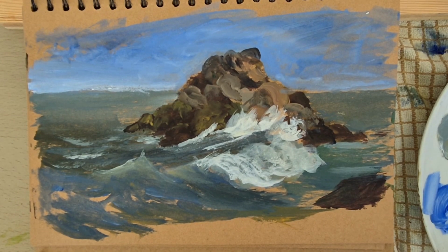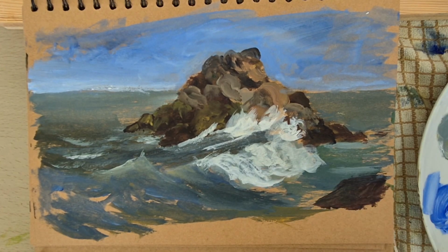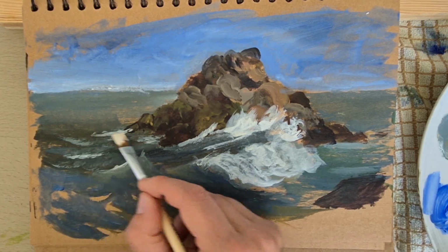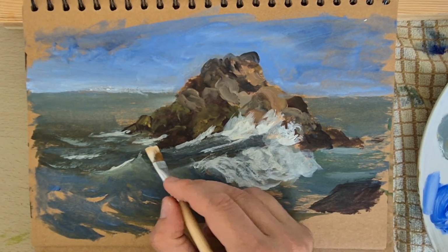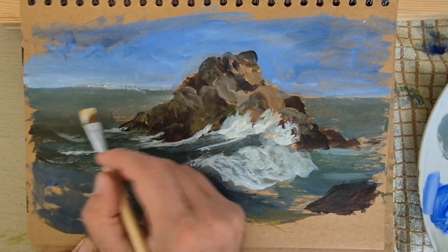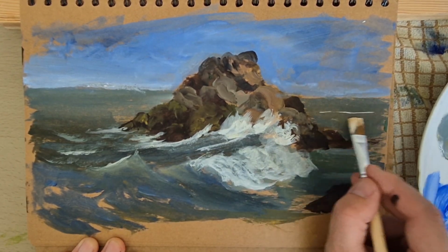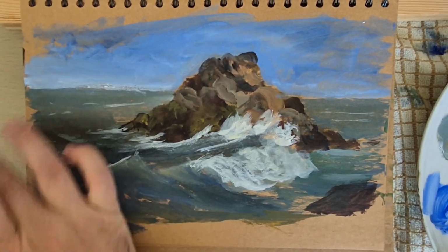So you can start with a thin paint like I've done there, and then you can start building it up and building it up to make it to the brightness that you want, and you can start putting in all the other ones. Little splashes there. One goes there. Sort of background bits as well. Not too much. I don't want to do too much in the background, but I want it to be completely flat.